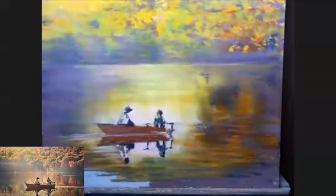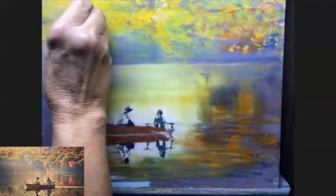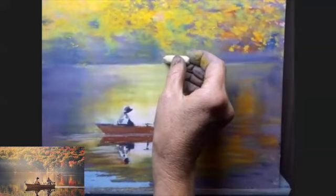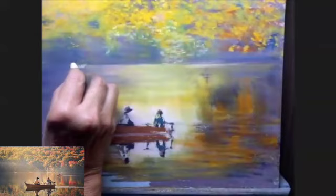I make sure I didn't lose my vibrant colors by adding them back, so I'm putting in some of the gold and yellow, this quintessential fall color. That creates beautiful texture on those treetops. The treetops clearly look different than what's in the water. I'm bringing some of the light color from the water up onto the edge of the tree, creating a focal edge, beautiful texture.